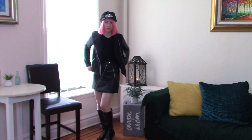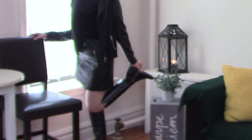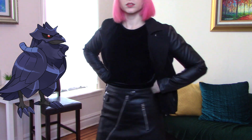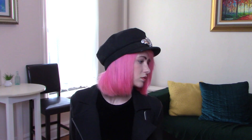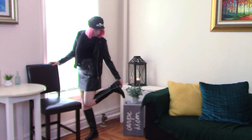I decided to start with my black leather jacket. From there I added on a black leather skirt and black boots with the same zipper detail. Under the leather jacket I wore a black velvet shirt that has a little bit of understated shine to it. To cap it off — literally — I decided to wear a black hat with a little bit of silver detail, since that's pretty prevalent in the outfit. I feel like this hat looks like a driver cap, so it's kind of perfect for the taxi Pokémon.